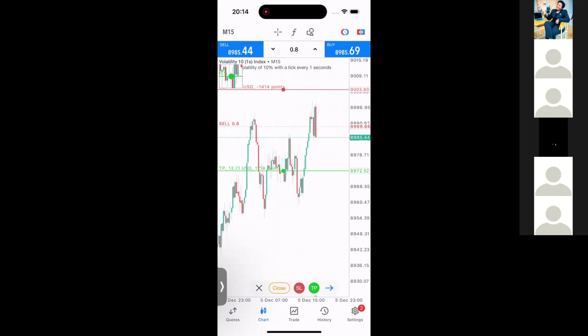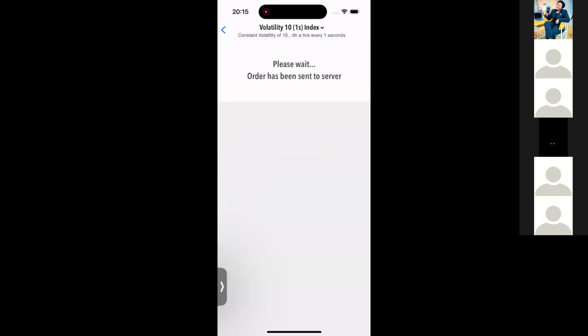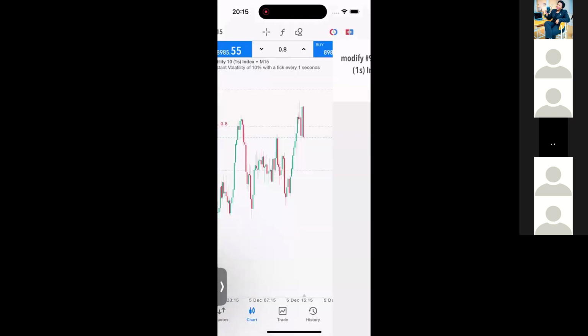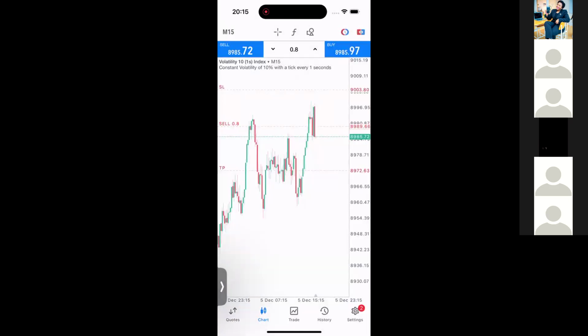If you look at the line, the more I move the line, the digit on top is passing information across to me that the more I'm moving it down, the more profit I'm going to make. And it's calculating the profit I'll be making for me. And the number of pips is moving. So 972.65. Now I've modified it and am all set to take the signals. Understand?